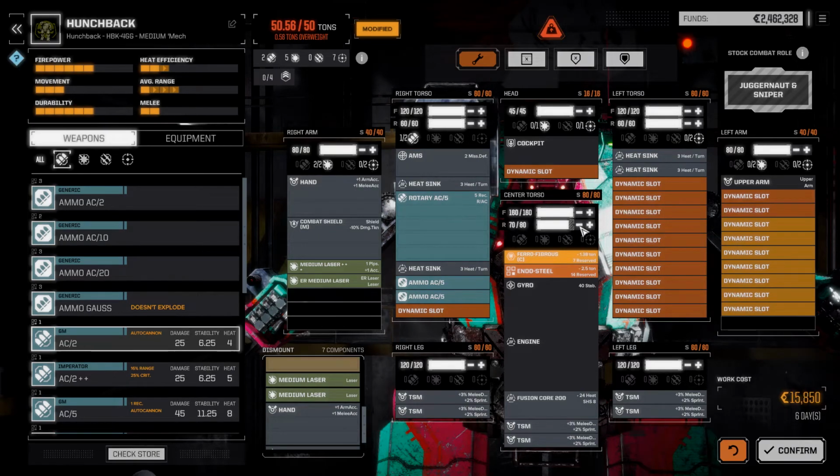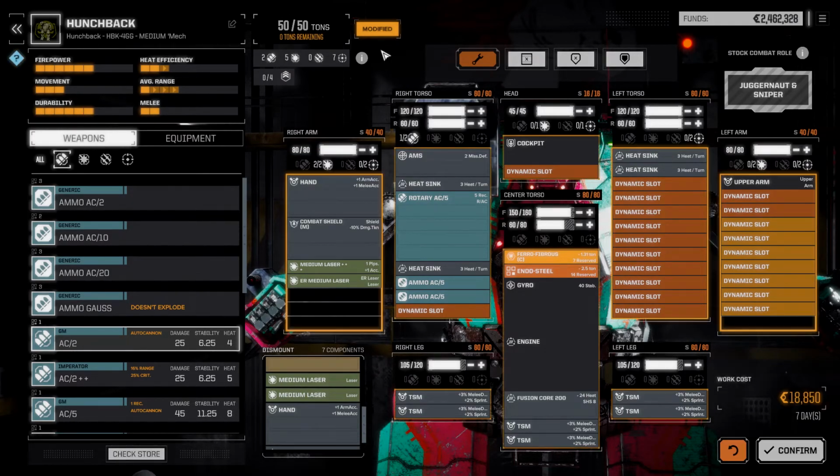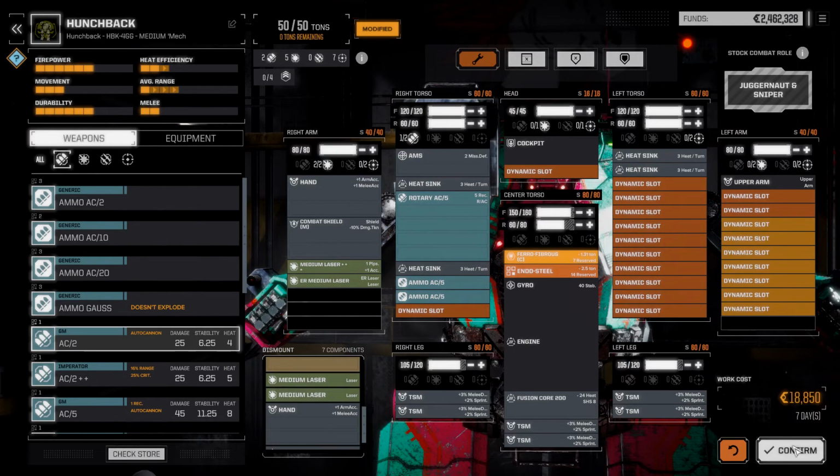And this is the part where a lot of the magic happens. We start stripping off armor. Okay. This is how we'll do it. 105 on the legs, 60 all across the rear, and 150 in the center. And that should be adequate. And with that, we finally have some type of autocannon on our mechs. Cool. 7 days. Let's get started.